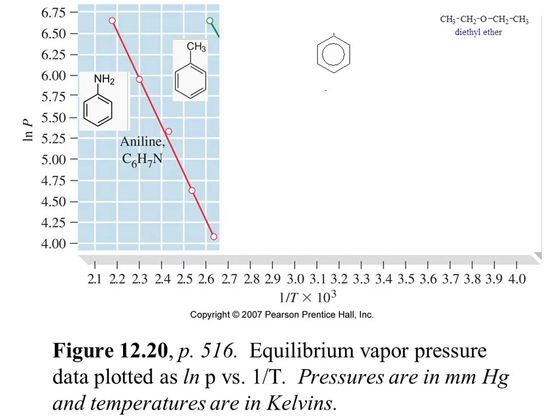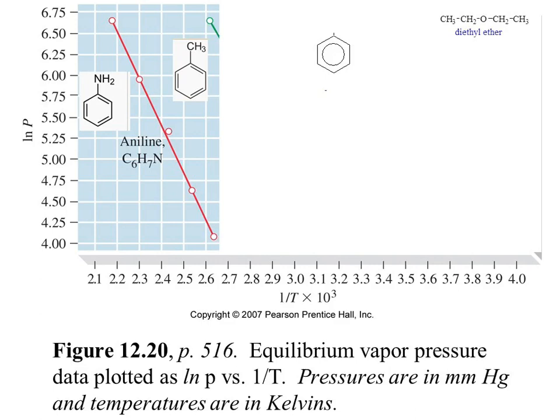Here are several substances on the same graph. These are independent Clausius Clapeyron plots of substances. And I've brought in the structures that we had earlier. We looked at benzene, but it was like a vapor pressure curve before, the same substances. So aniline is a benzene with one of the hydrogens kicked off and replaced by an aniline group, or an amine group.